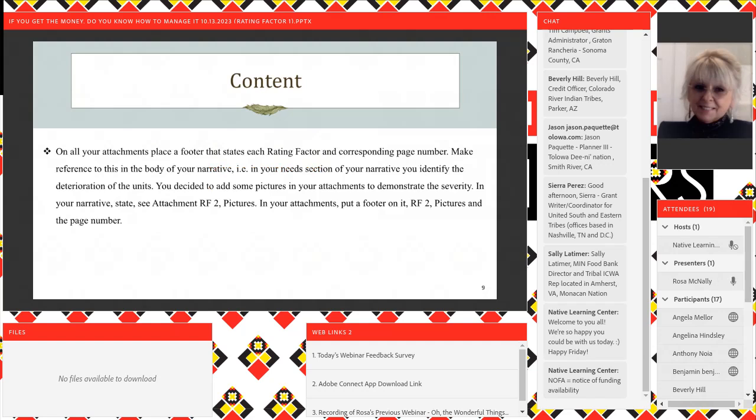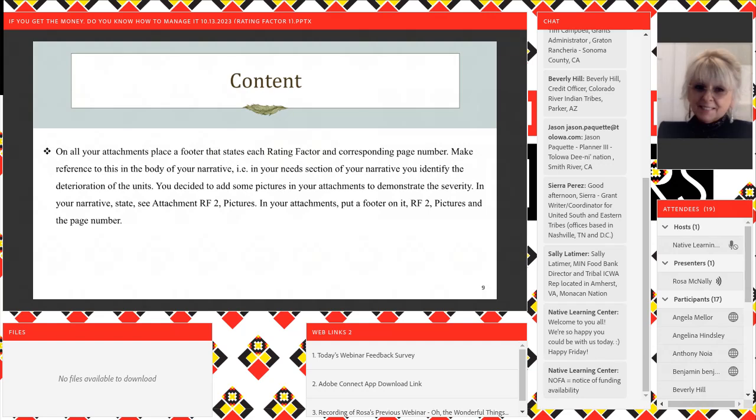On your attachments, try to make this as easy for the reader as possible. I always feel bad for whoever has to score the applications when you stop and think about all the work that you put into one application, but how many applications are they reading? And then, going through trainings with HUD staff, they're trying to find where your attachment is that you've made reference to, but it wasn't clear for them. And somebody else was downloading, printing, and putting it all together and doing the pre-screening, and maybe they didn't put it all in the right sequence.